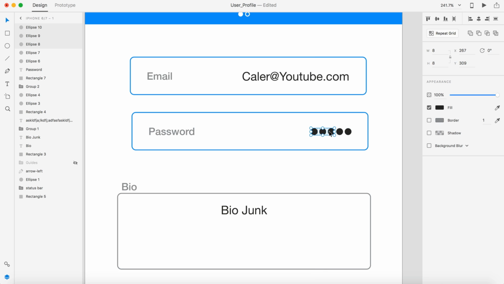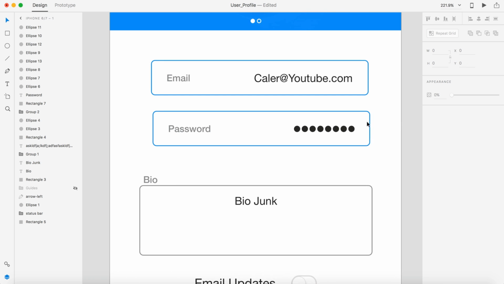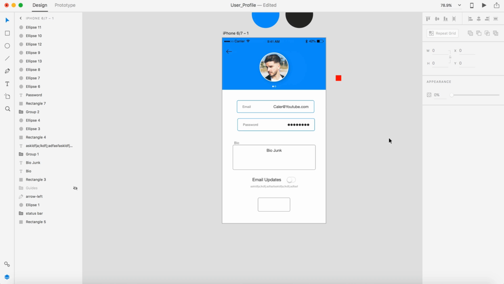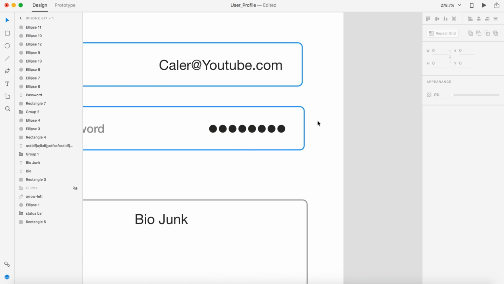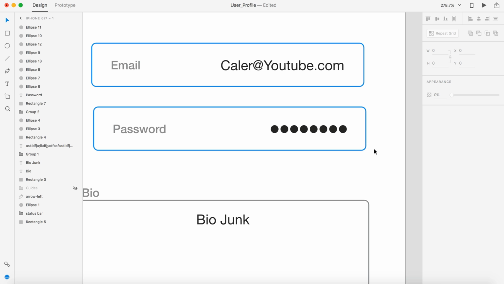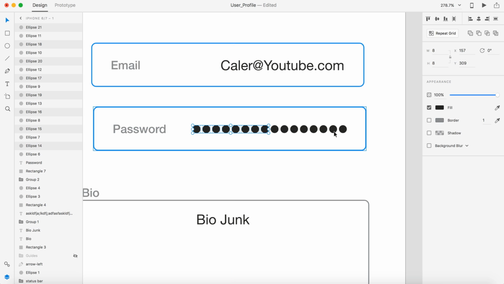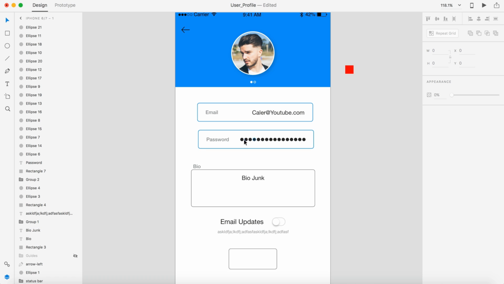Let's grab a few so we don't have to keep copying. Alright, so I'm going to grab all of these now. Make sure they're centered and evenly spaced. So that looks good. I'm actually going to make this a bit longer because it's 2017. Passwords are usually pretty long. A lot of people require a lot of numbers and at least 8 characters. So let's make this pretty long, so it still fits in the box. It doesn't come near the password. So that's good. We could also have, if the user had a super long password, it scroll in the box.